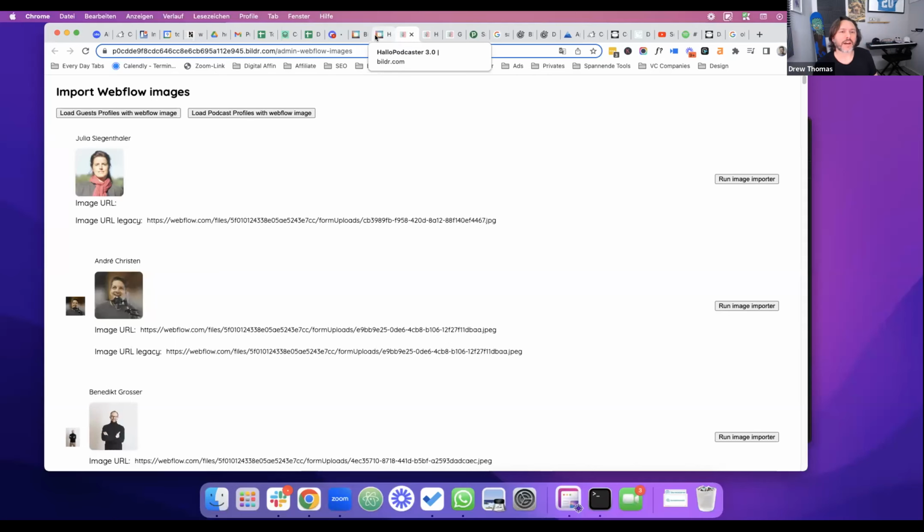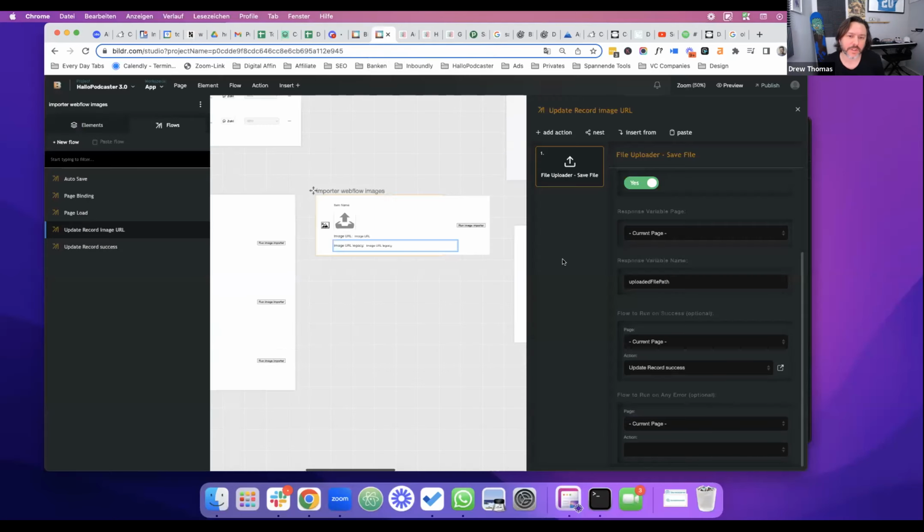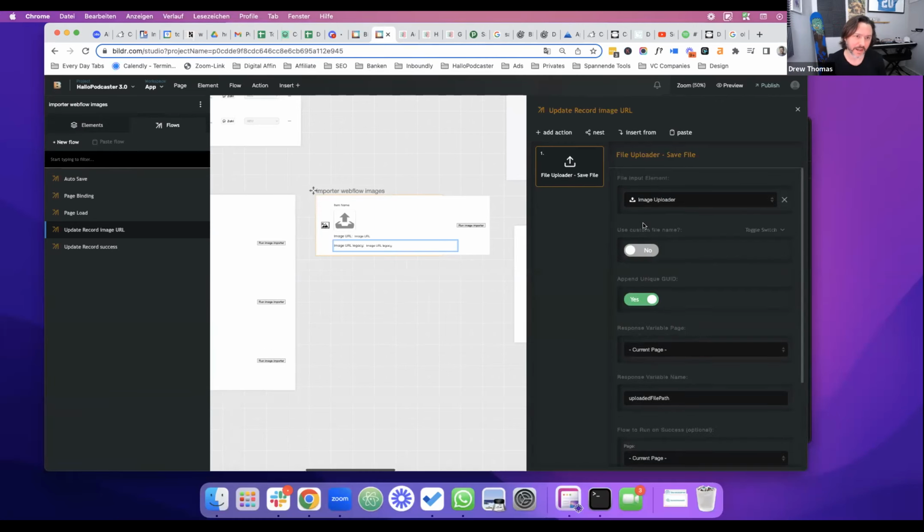We could try. I don't know that much, Jordan. Do you know about this file uploader action? I don't know that much about the action because it's new and I didn't build it. I've never actually used it. But we could probably look at the network or the console or something when you try that. Because I feel like you changed that to be on the success and it never ran, it looked like. So that would tell me that maybe the file save is getting an error, not a success response. I don't know.